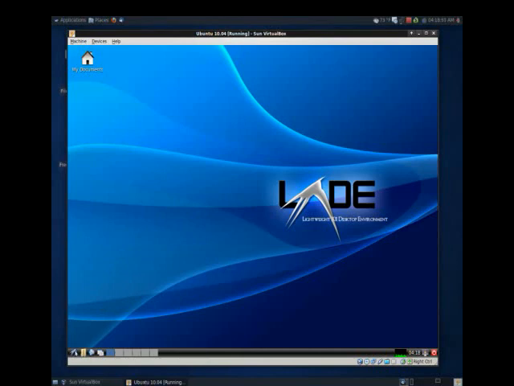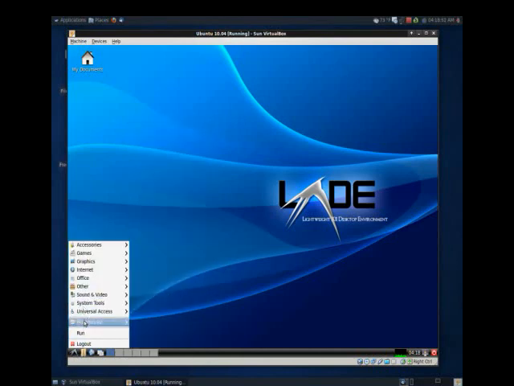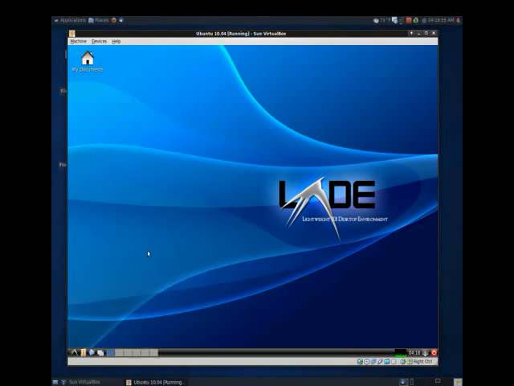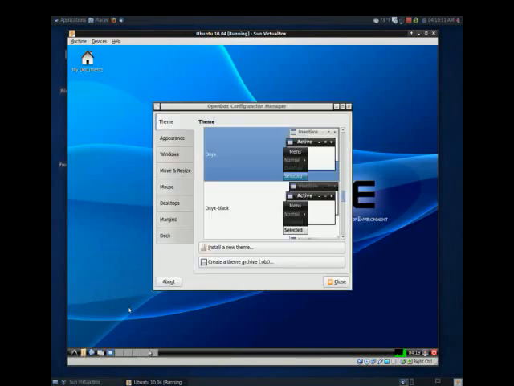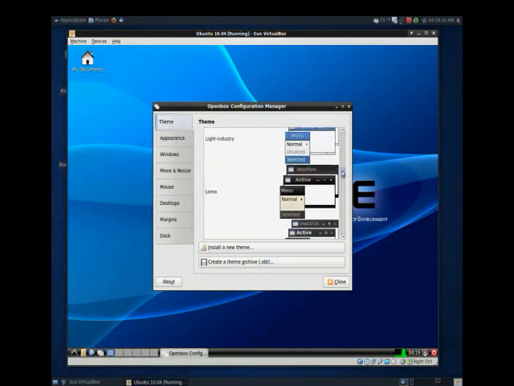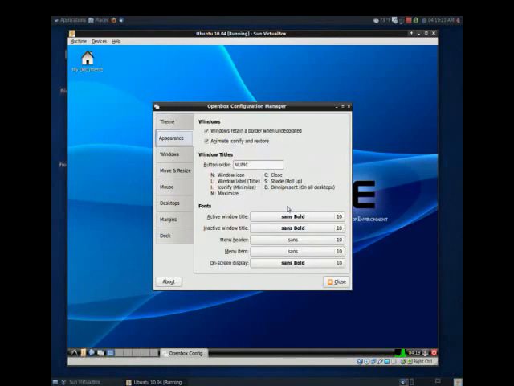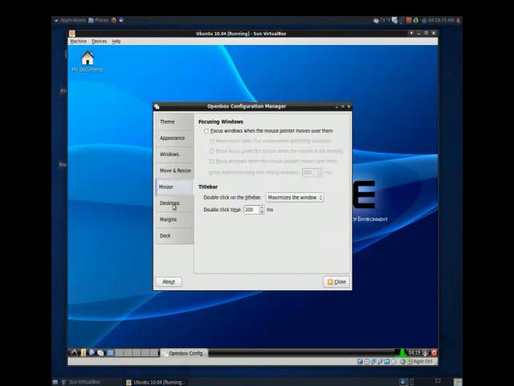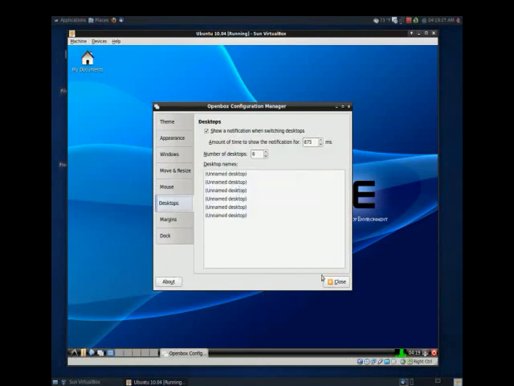Oh, I want to show you one more thing. If you go here to Openbox Configuration, that's going to be your window manager, where you can set some of the preferences as far as desktops. How many desktops do you want? What kind of window decoration? What color? What kind of theme do you want? All kinds of multicolored themes, different things that you can go with. You adjust your fonts here, characteristics of the mouse, number of desktops. That's all found right here in the Openbox configuration.